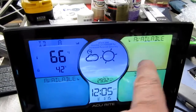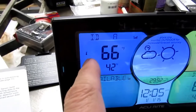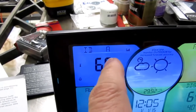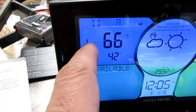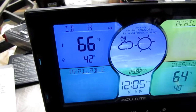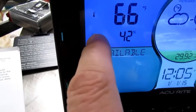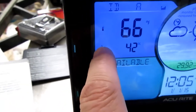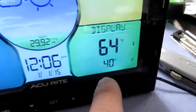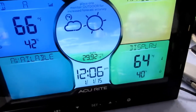Right now I haven't got these configured, so they're not reading anything. This one I think I accidentally did while fumbling around for it, and it's getting a reading now. It's just saying ID. I think that means the first transmitter default name, but it is getting some sort of a reading from it. Then of course you have the temperature readout. You've got a humidity icon, which would read that you're getting a humidity reading from that transmitter, and this is the only remote one that's doing it, plus I'm getting a humidity reading from the base unit, and it's currently 40% humidity and 64 degrees Fahrenheit at the base unit.